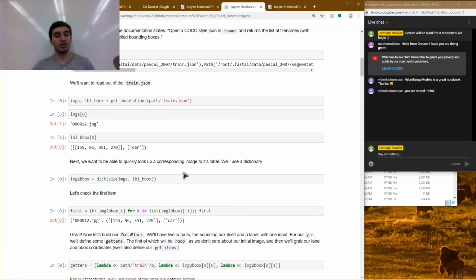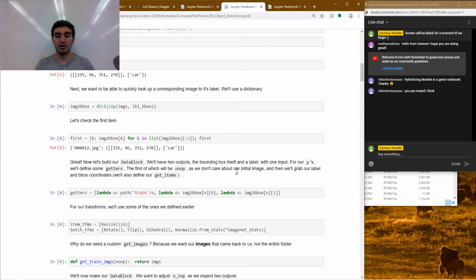And so just to make sure everything is all working, this little technique here, it's a little Python, I wouldn't say shortcode because it's very complex, but it's a way for you to check the first item in your dictionary and make sure everything is looking okay. And so here we're going to pass in the first file name of 12, and we can see its outputted coordinates along with that car that we saw just a second ago.